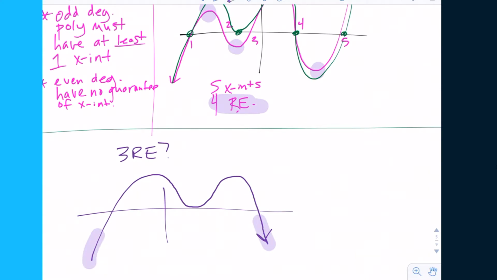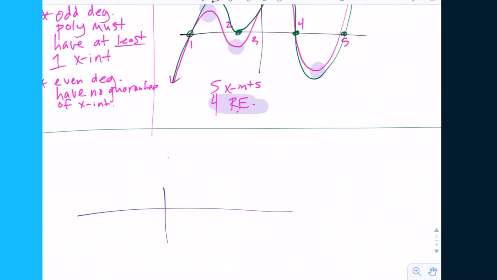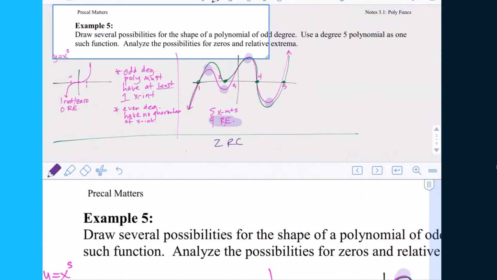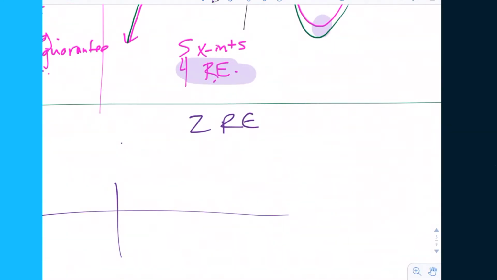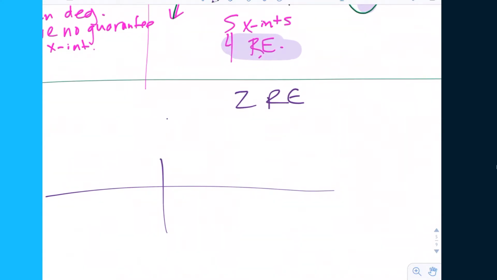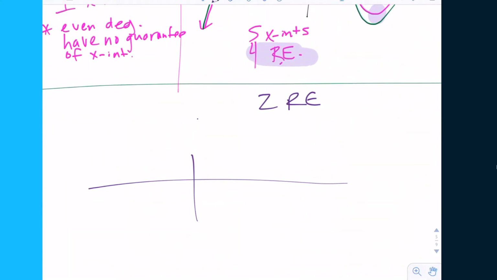The end behaviors are the same, so that's going to be an even degree polynomial. And so that's why, again, the end behaviors, or the returning points, the relative max and mins, have to come in pairs. So we can't have three. So according to the theorem then, an odd degree polynomial can have an even number of relative extrema up to n minus 1. So what would be the next possible number? Just 2 relative extrema. Okay, so now we're getting into some uncharted waters here. How can I draw a fifth degree polynomial with only 2 relative extrema?